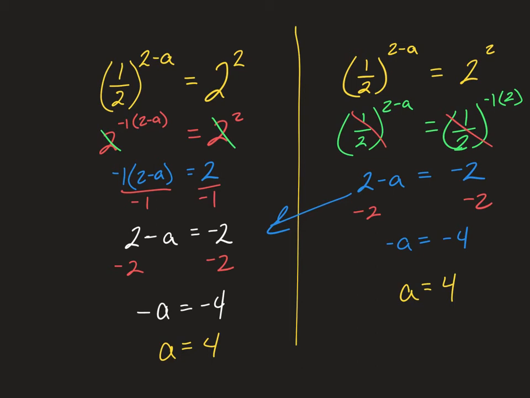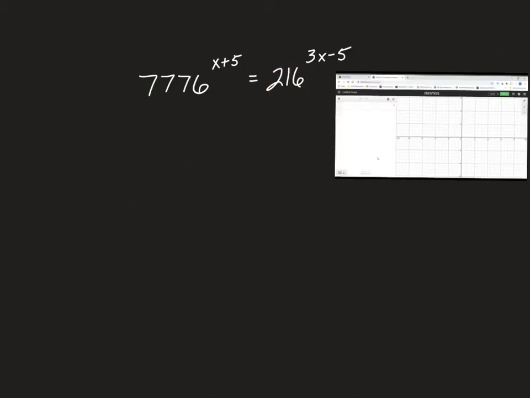All right, now the tricky part. These are the ones you're going to see. If you go to Delta Math, this is the first question on your Delta Math. Now, your Delta Math is not going to have all these crazy numbers, but I chose to do these crazy numbers.